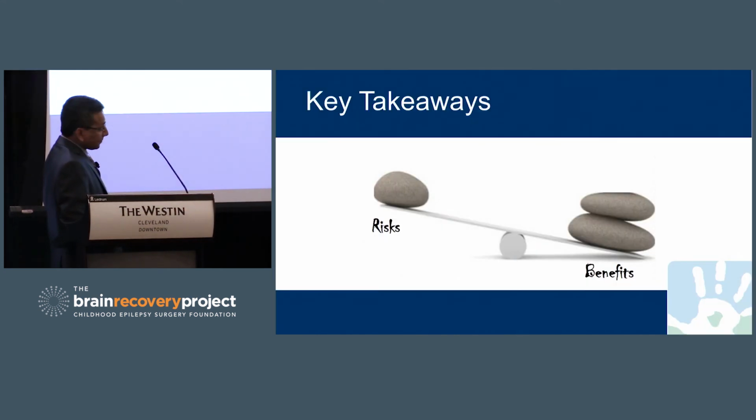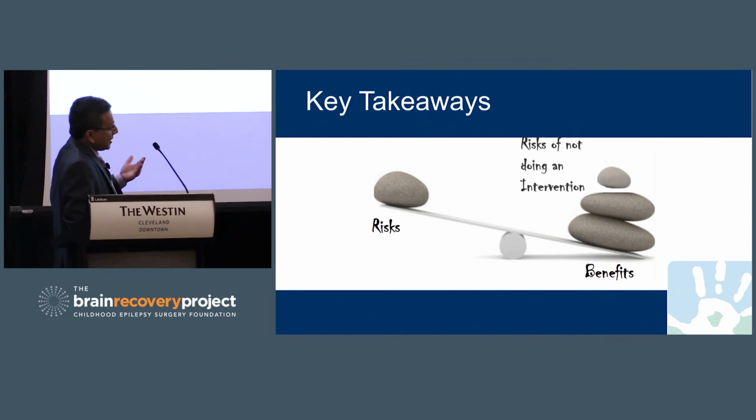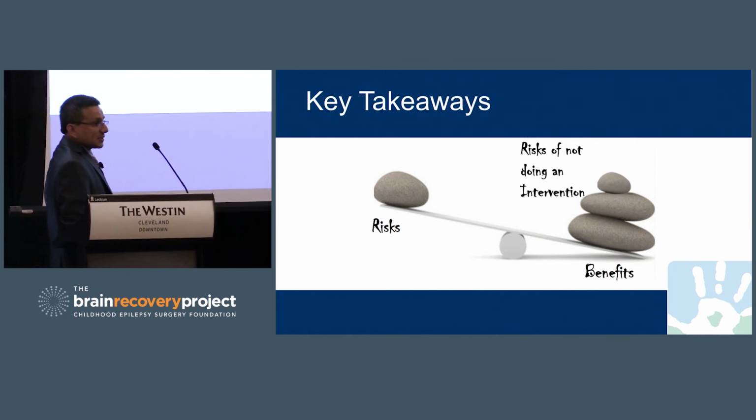So when we entertain any procedure, we are always thinking about risks and benefits. But there is one more additional piece to it, which is: what is the risk of not doing a procedure? That should always be included in the conversation when we do an informed consent and counseling of the patient. And sometimes that may be the one that is tilting the balance completely.